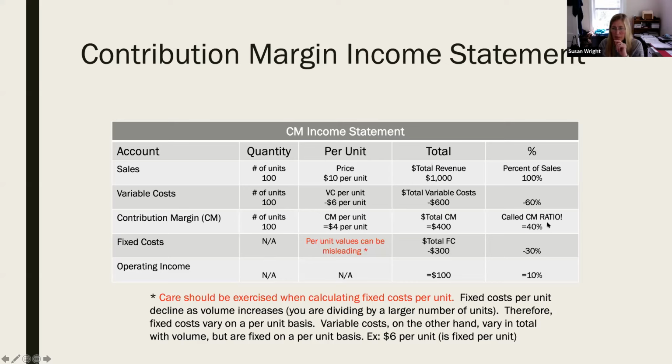All right, now let's talk about these percentages. This 40% is 400 divided by 1,000. So remember when I taught you about gross margin and operating margin and net profit margin, I said you always divide by sales. It's the same thing here on this income statement. We're going to divide by sales. So this 40% is 400 divided by 1,000. Moving up, this 60% is done the same way. 600 divided by 1,000. And then moving up again, this 100 is the same way. 1,000 divided by 1,000 is 1 or 100%.